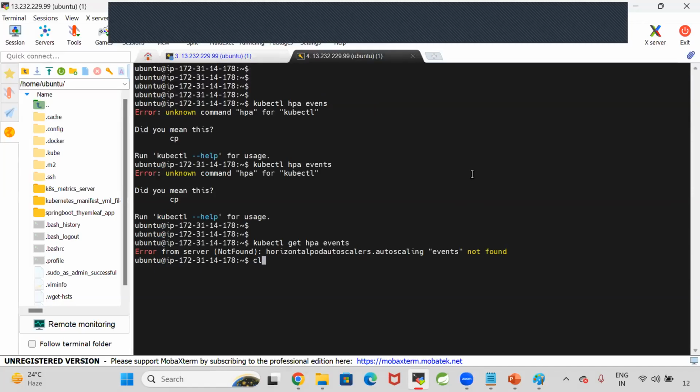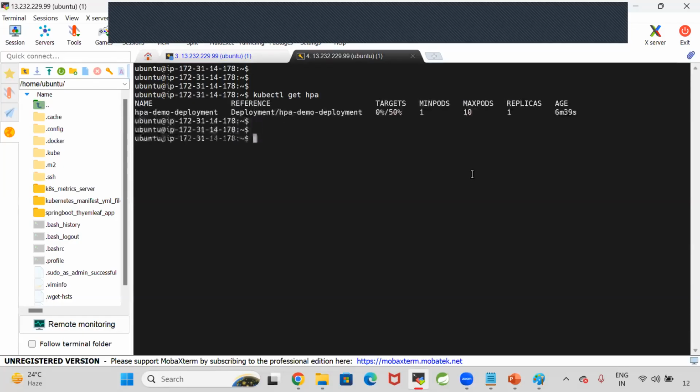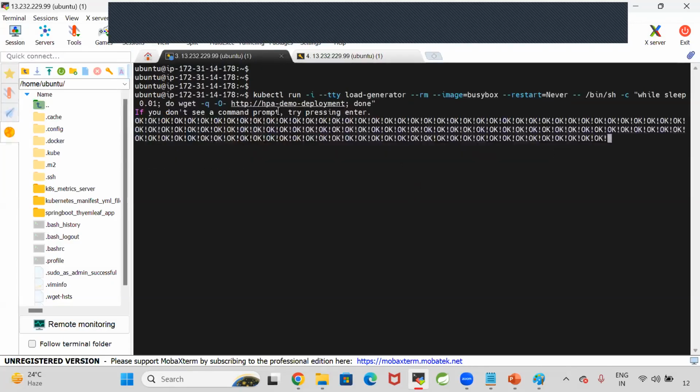When the load is increasing, let us check our HPA, kubectl get HPA. Now you see, it is still 0% currently. Slowly the load will increase on my machine because I'm continuously accessing my pods using this load generator.